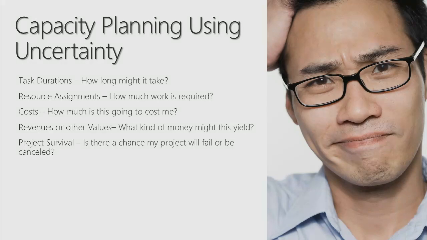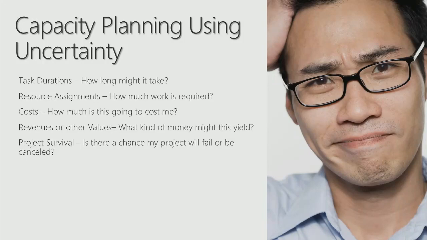Cost is a big one. We may have a good idea of costs, but we might also have a range of costs, and we should be able to model that range. And likewise, revenues is a big one. If we have a product that's going to go to market, we can't expect it to perhaps ramp up and ramp down. As it hits market, it might not reach its full potential. It might hit some peak and then ramp down. But that total peak and how much we expect to make is almost surely variable unless we have a set contract ahead of time.